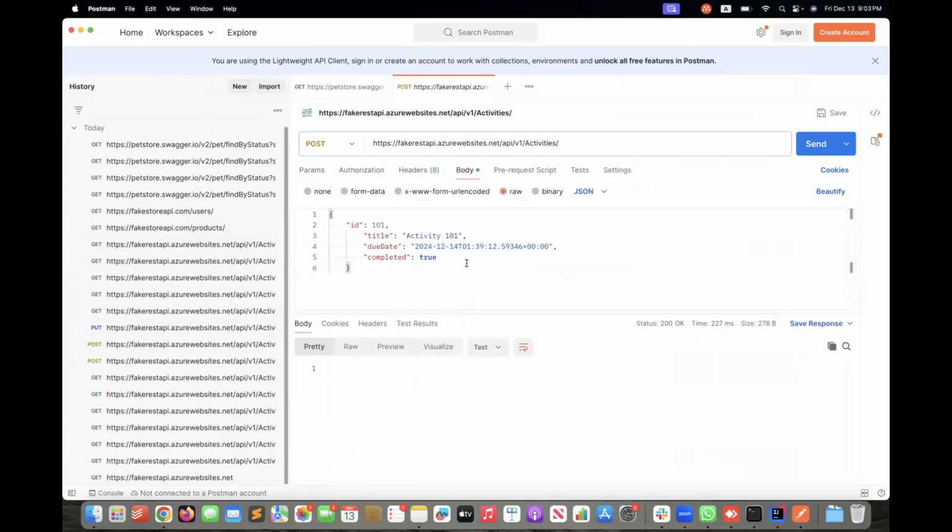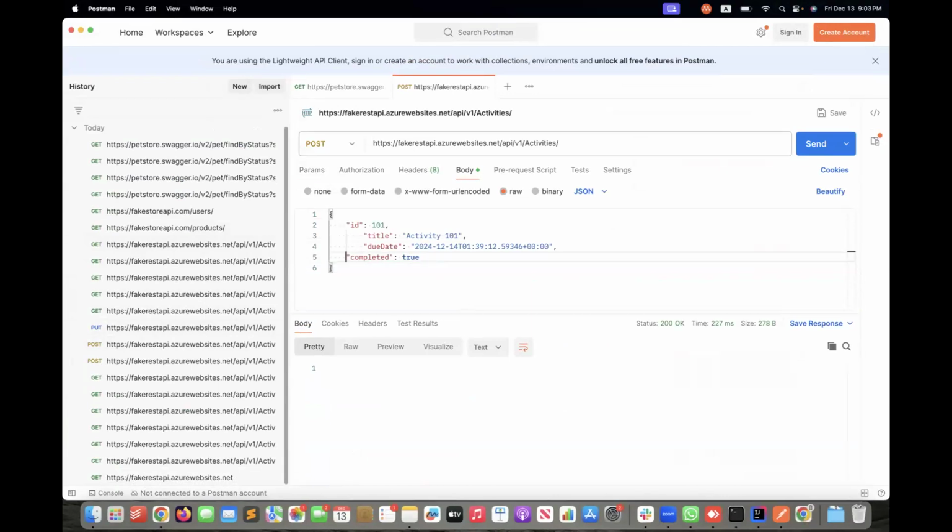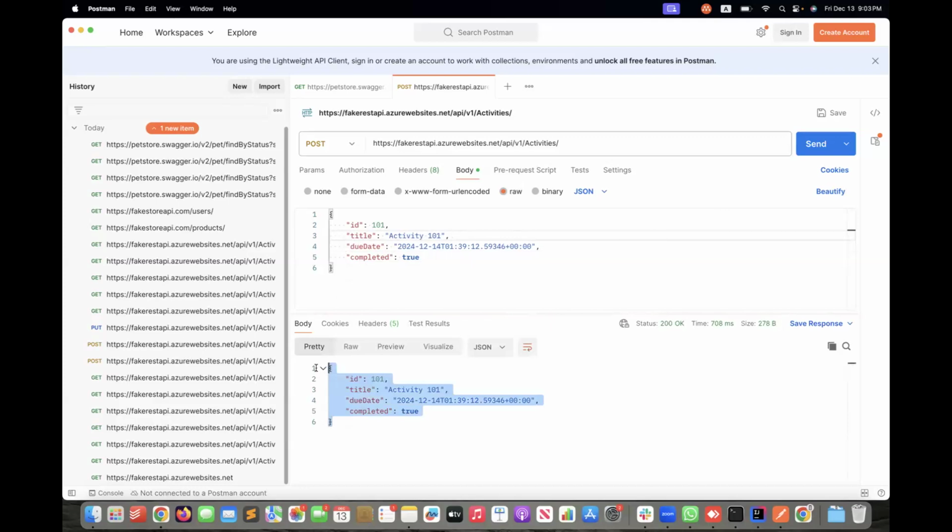In the body, we can provide... I do this, then I get in the response what I create. So if I do not provide ID, what I create, okay.